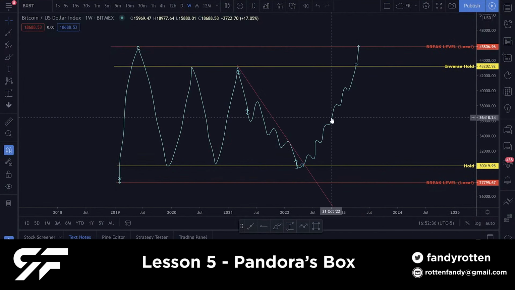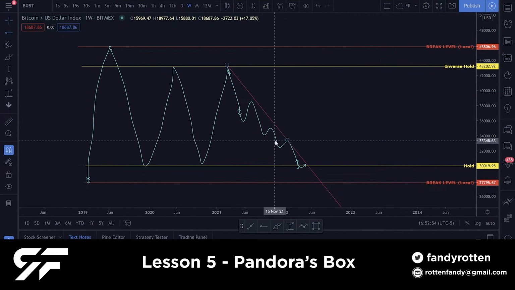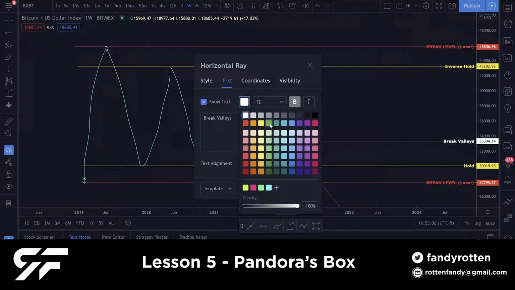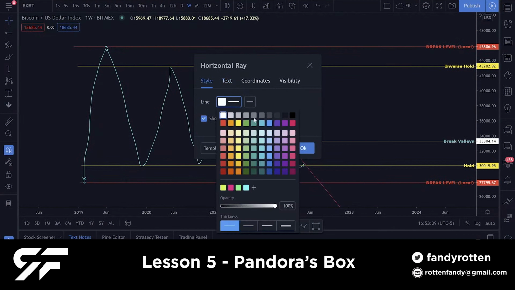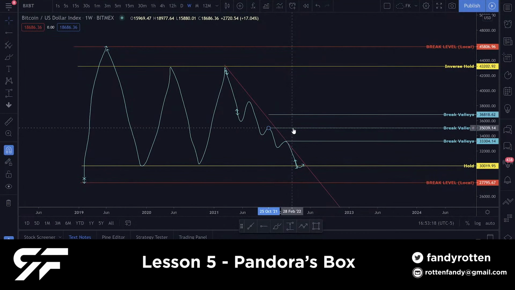So now, while it is going up, there's another important point that I want you guys to pay attention to. You see how when it was dropping over here, it was creating these valleys, just like how we saw in cycles, right? All of these valleys, let's mark them out as break valleys. Since we put this in red color, I'll put them in blue color just to differentiate them from these break valleys on its way down, right?